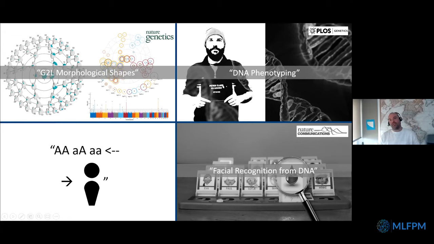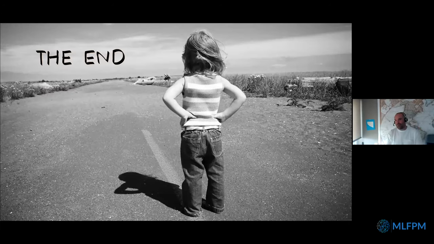And again, here in the last part, recognition, deep learning, and machine learning in general, classification really excels at solving this problem. So when I contrasted the results of DNA phenotyping to facial recognition from DNA, the latter proved to be much stronger in establishing a link between a face and DNA than the former, basically. I think that's the main overall message that I still wanted to convey here today. So I'm happy to hear any questions if there are any. If not, then thanks again for having me.